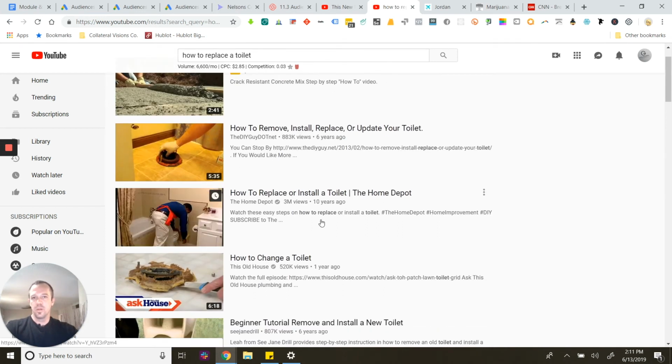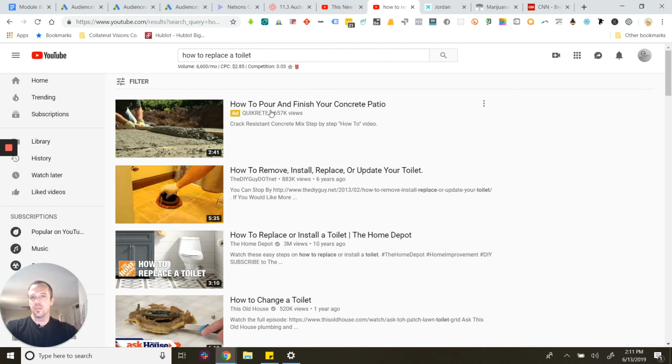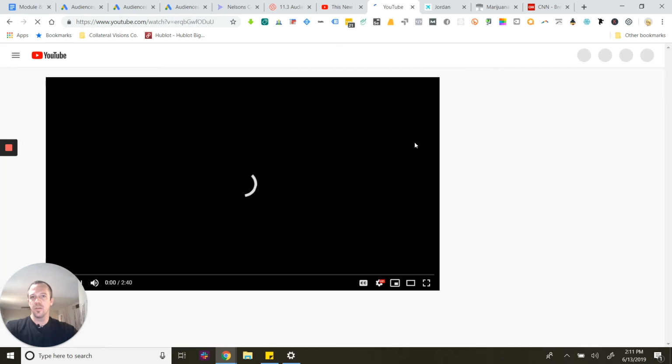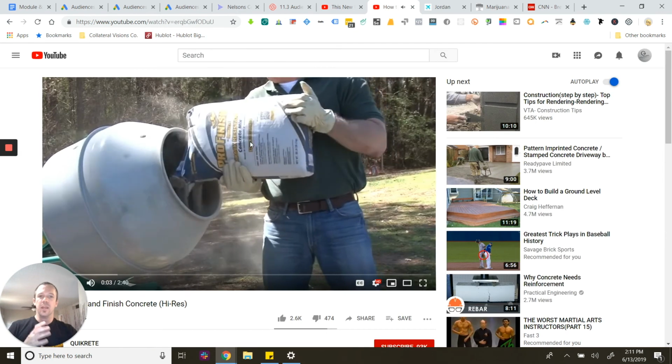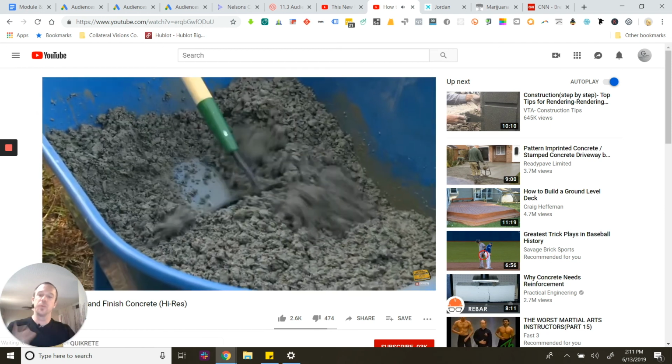Right there, they're organically ranking these. Quikrete is a great example, where maybe replacing isn't an option, right? Maybe we're looking to completely repair it, but we don't know how. So Quikrete is actually advertising on this, and what they're going to show is all of their value props. And then what this is going to do is put you in their funnel, right?